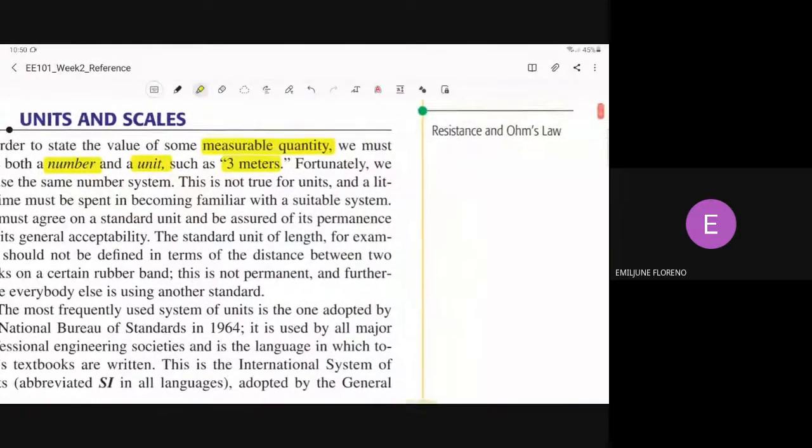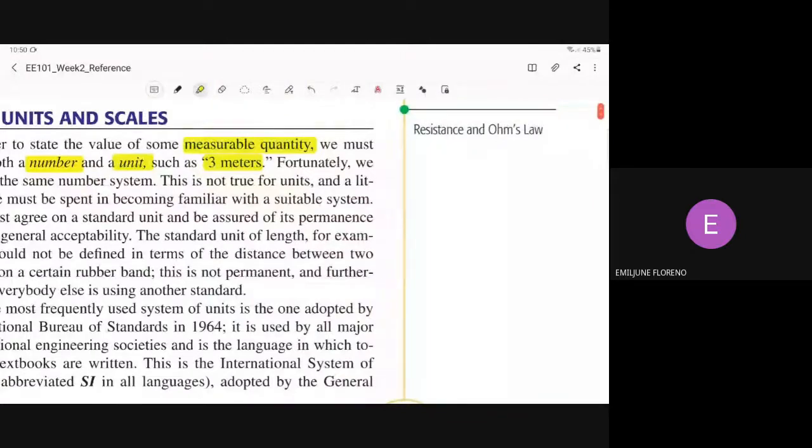So in terms of the electrical components, we could say later we would be able to appreciate this one, but this is not new to you. So say for example, we have here our resistors. If we are going to describe some resistors, we could do that by 3 ohms, perhaps.